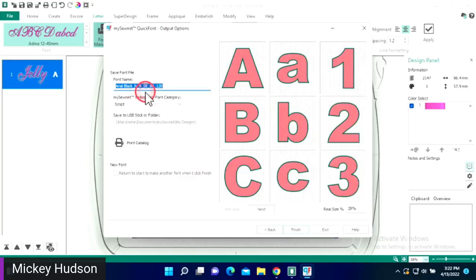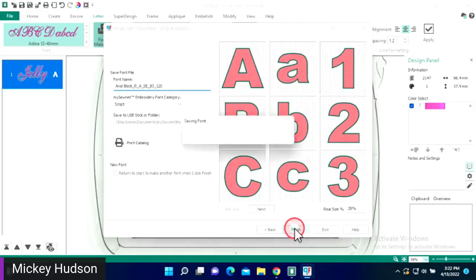See how it says SE now? And then this is the size range, the 80 to 20. You can also print a catalog, which will give you all of the letters, the numbers, the super extended icons, etc. So if you want to print them out and keep a collection to keep them ordered, if you're one of those orderly people, which I am not.